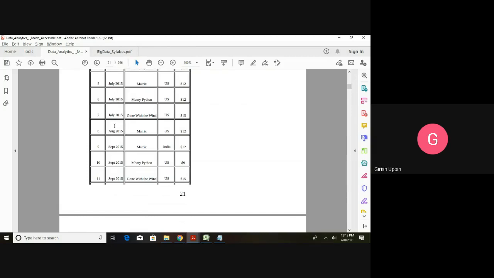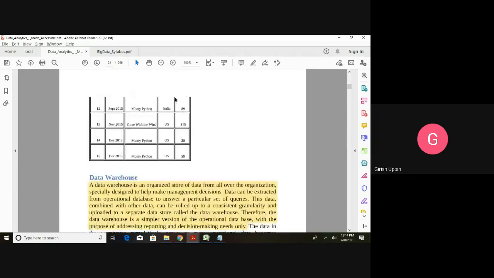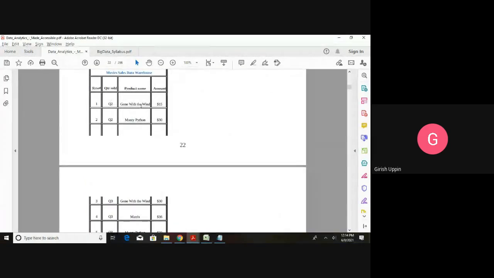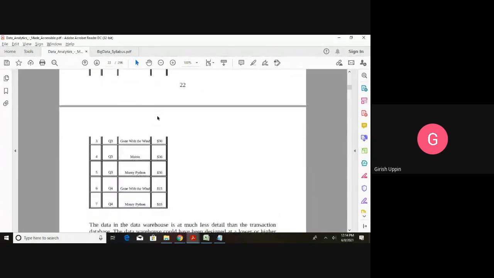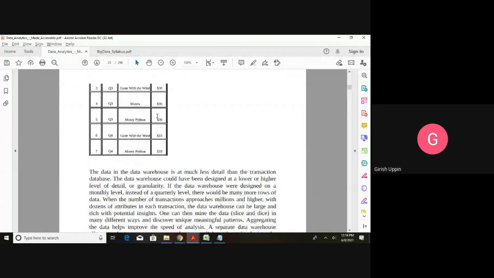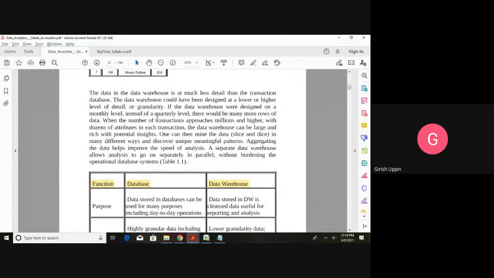So these dates will go into one of the quarters, and all the data is summarized for a quarter and for a particular product, maybe for a particular location, and it depends on how many dimensions you want to have. Then total for a total amount of the sales. Here in this example, we have only the quarterly summary for each of the products. So what kind of queries we can run on this, that we will see in a bit.